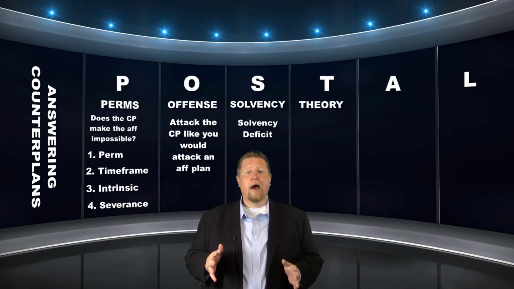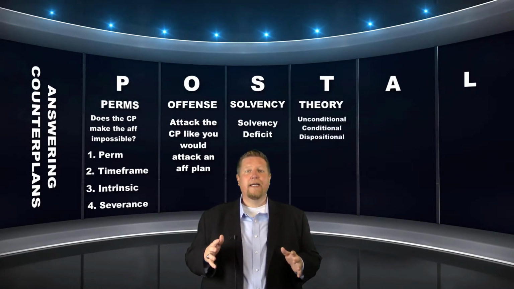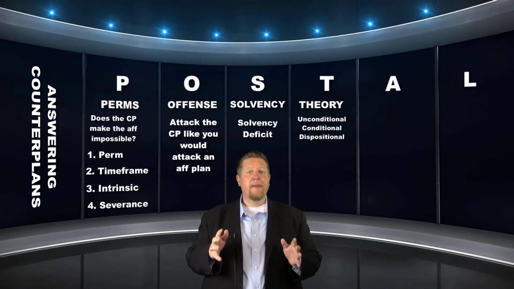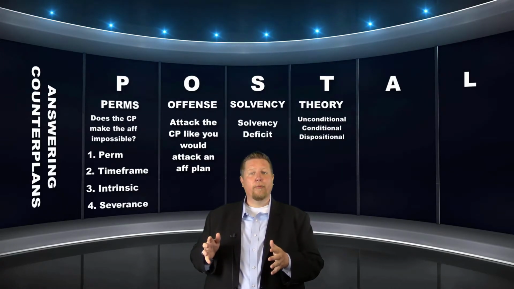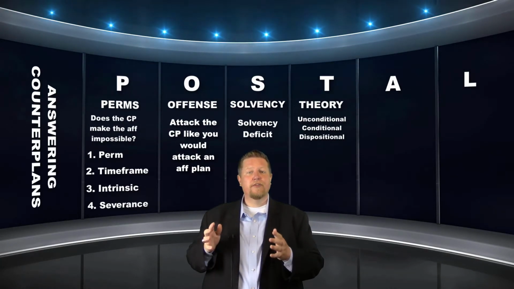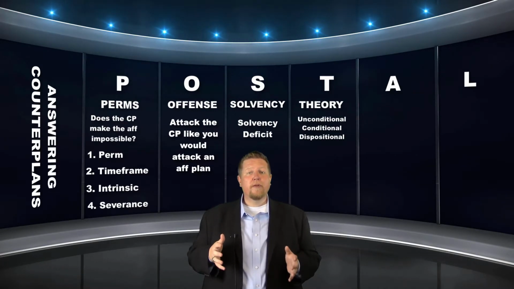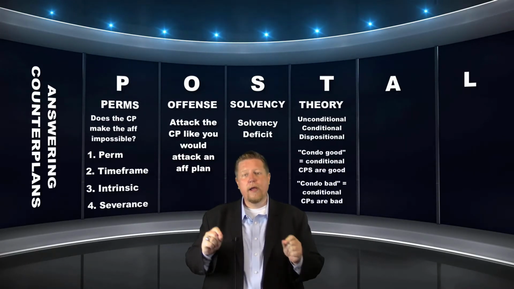You'll recall from the counterplan video that there are three statuses for a counterplan. Unconditional, which means that the negative will not kick the counterplan under any condition. Conditional, which means the negative may kick the counterplan, and dispositional, which means the negative will only kick the counterplan if a specific set of conditions applies. Nearly all counterplans are conditional, so good affirmative teams should be prepared to read some theory arguments to demonstrate why conditionality, or condo, is bad.